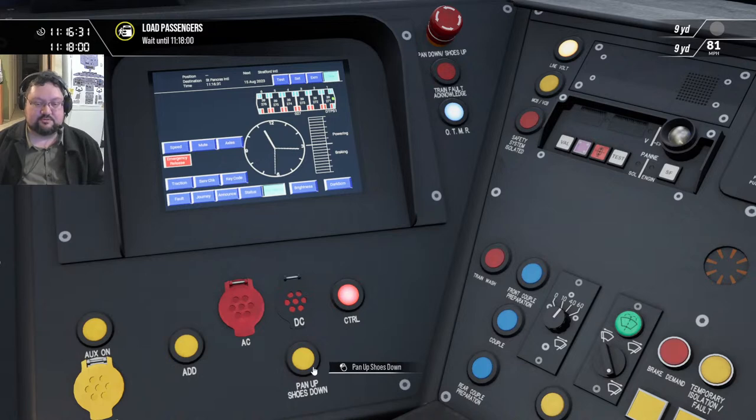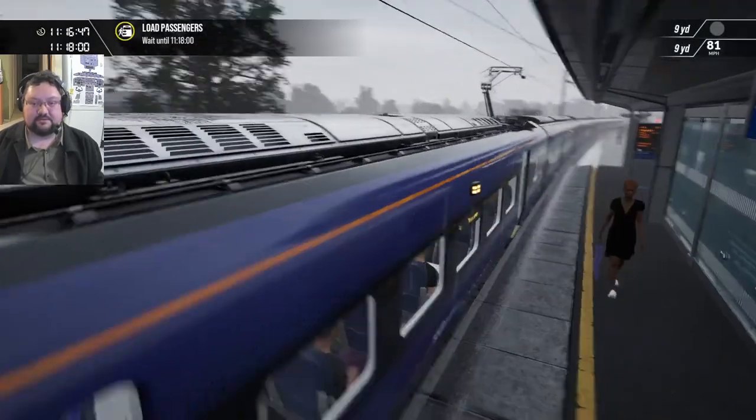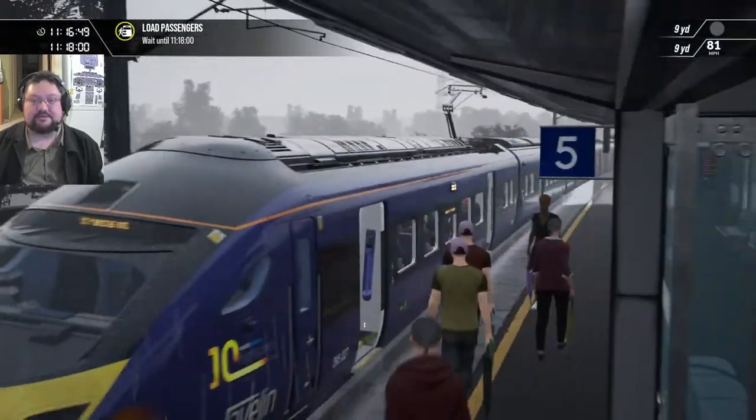That'll bring the pan shoes up. Click the CTRL until it turns on, and then you have to hit the pan up. So the pantograph goes up, you'll get two lights up here, and you click the pan up again to close the circuit breaker. We are now in pantograph mode. The pantograph touching the wires up overhead.